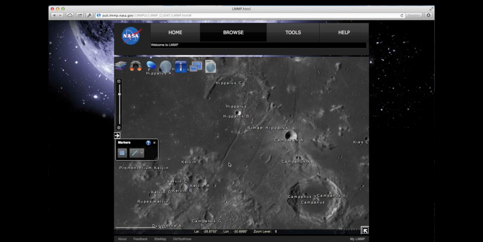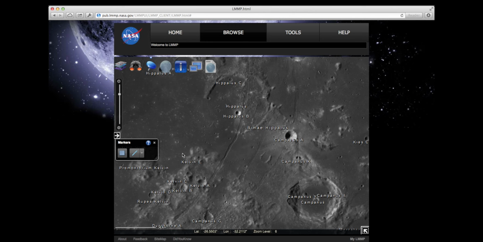And when Mare Humorum formed, lava welled up through the cracks on the floor and filled this giant impact basin with lava. And under the weight of all that lava, the ground began to sink. And as the ground sank, the areas around the edge cracked. And that's what we're seeing right here.